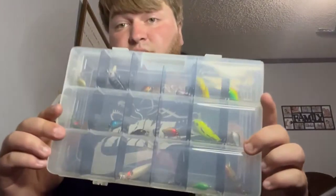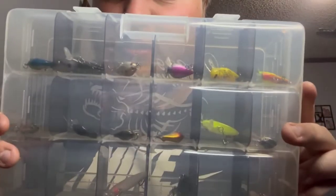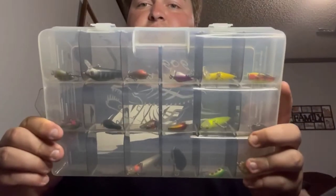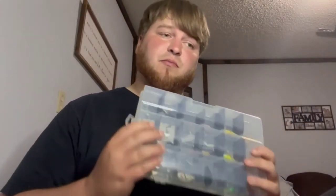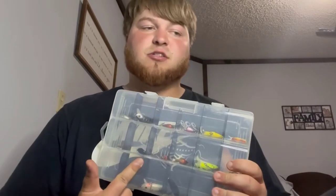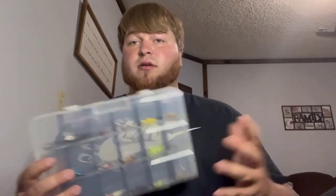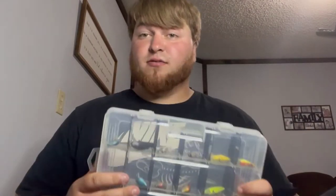These are more of like crappy lures and pan fishing lures. I don't know if I'm taking them all out because this video is already way too long, but just little mini guys — and I've caught a lot of rock bass off of them and pickerel, so I suggest them. They're pretty good. Today I picked up these little mini micro guys to get some pan fish. That's about it for those — little mini lures.